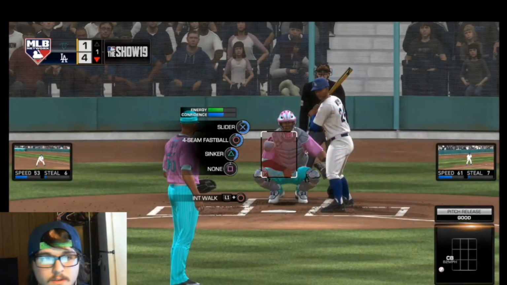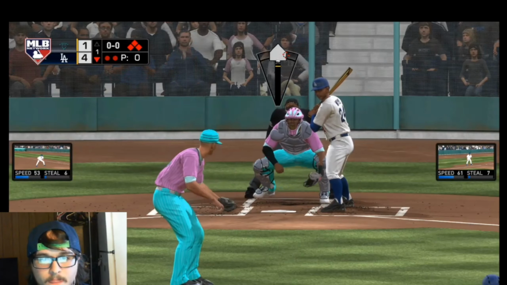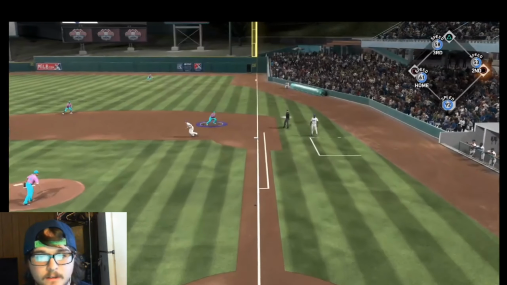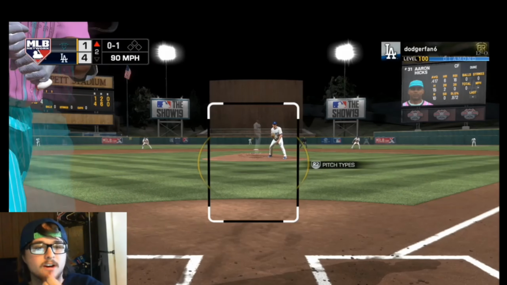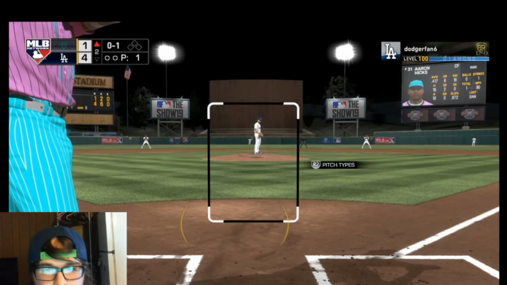So brought in Darren O'Day to face off against Willie Mays after a walk with the bases loaded. First pitch to Willie Mays. Luckily get the pop out here to first base. Dietrich's going to make the play as we escape a huge jam there and potential more damage.